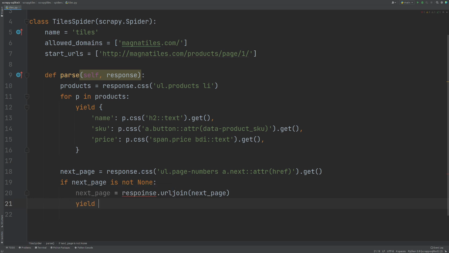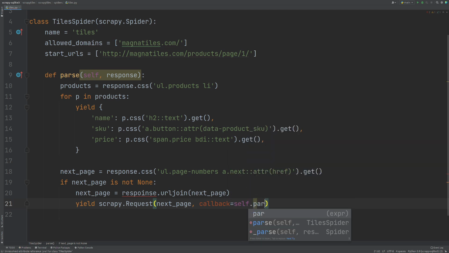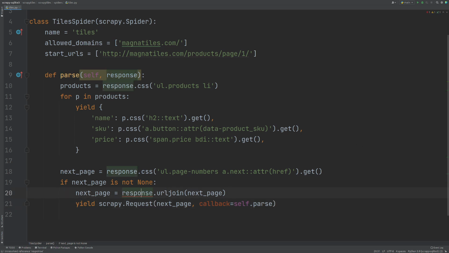And once we've got our URL all nice and done, we can yield our scrapy.Request to the next page, and then the callback is equal to self.parse. We don't need those parentheses there. And this should be response.